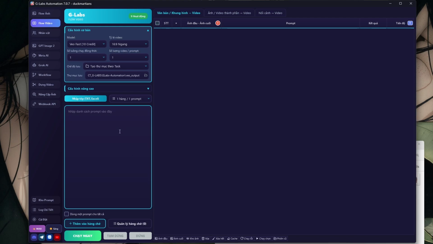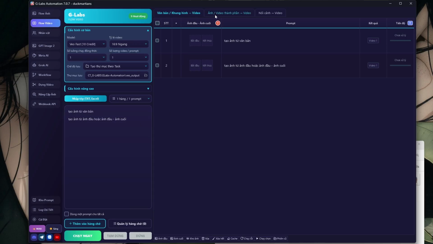The first tab serves two needs. The first need is text-to-video generation. That means no reference image, no need to add images here. Second is frame-to-video generation, generating video from a first image or from both first and last images. Why is that? There are images on this side and images on that side. What is the difference?